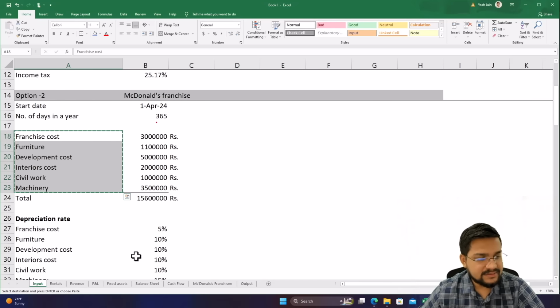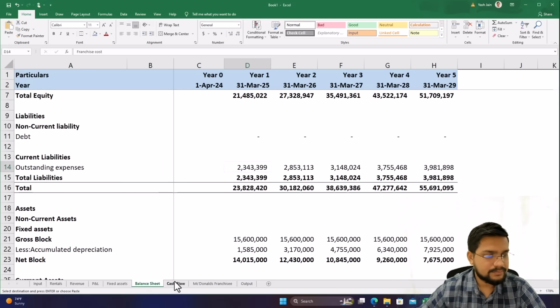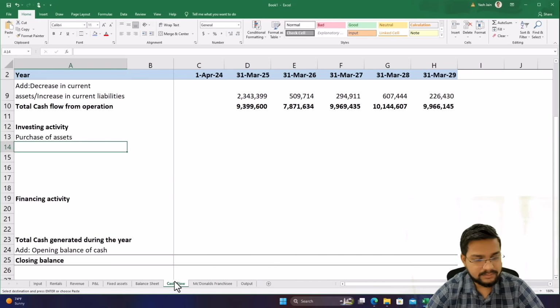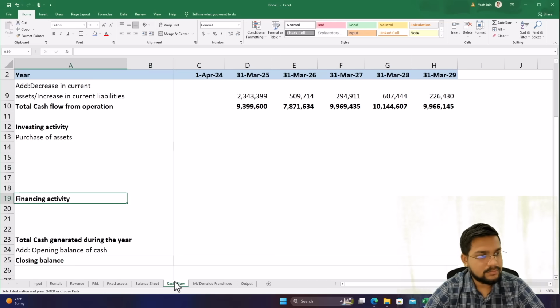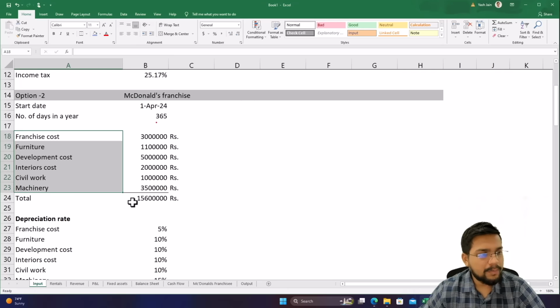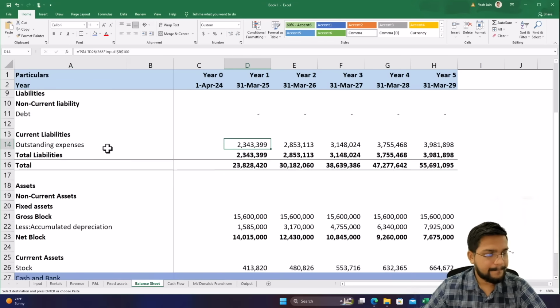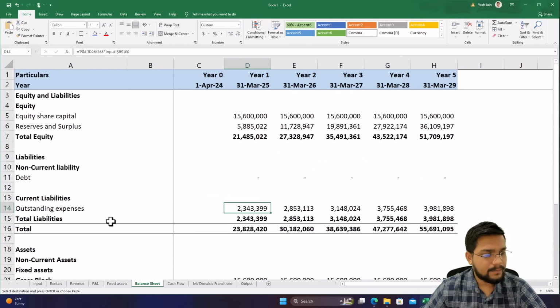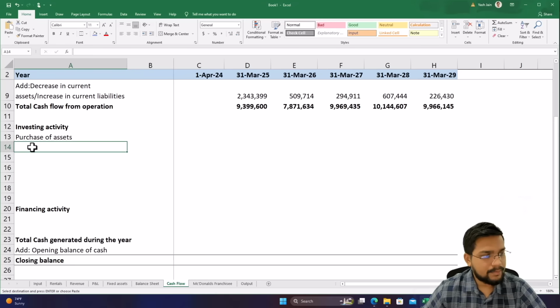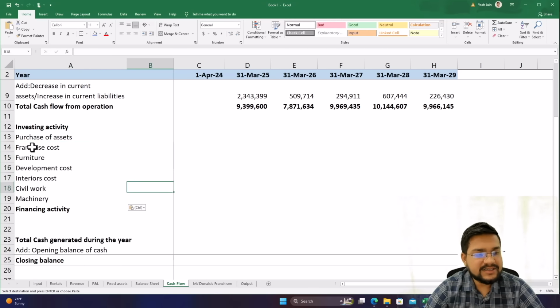I'll copy this and paste it here. I'll just move it here. Then we'll go back and copy it. These are the assets that I have purchased.